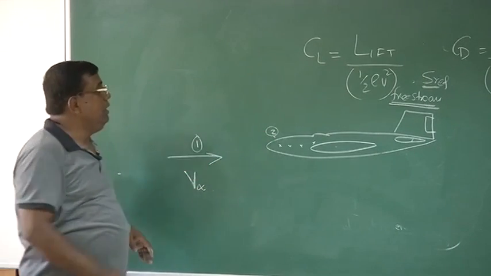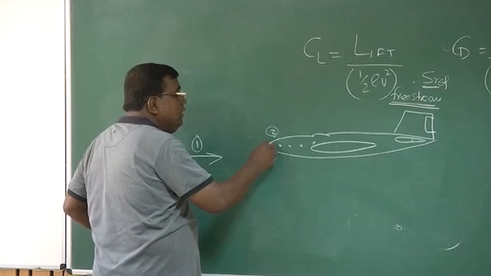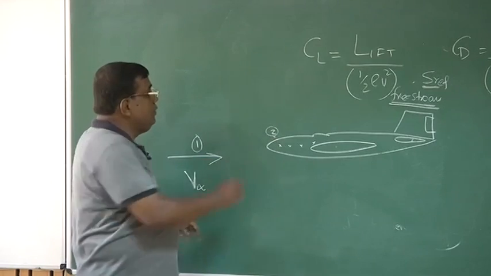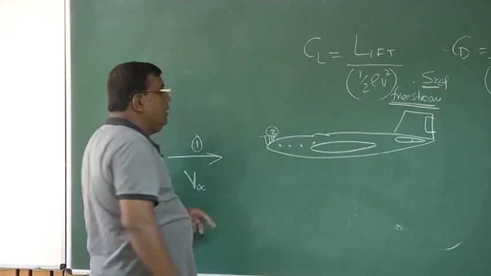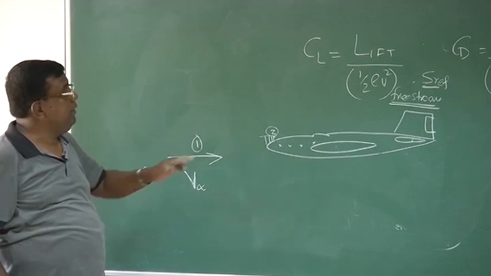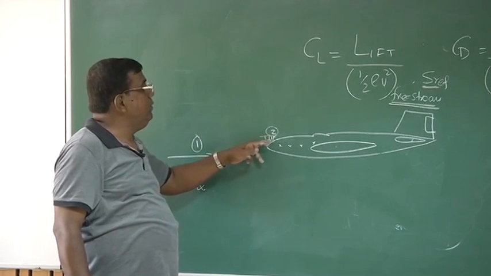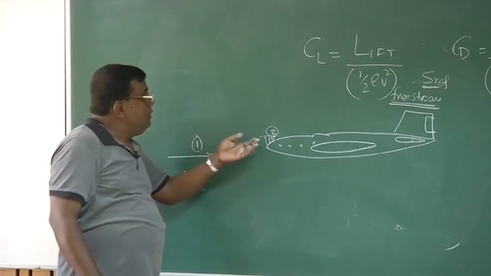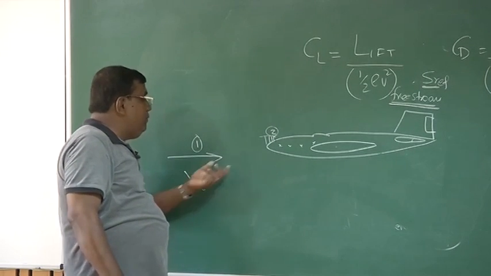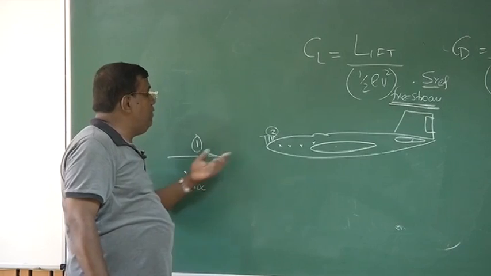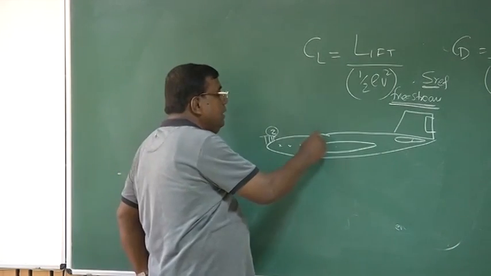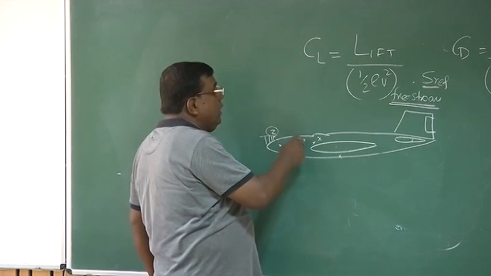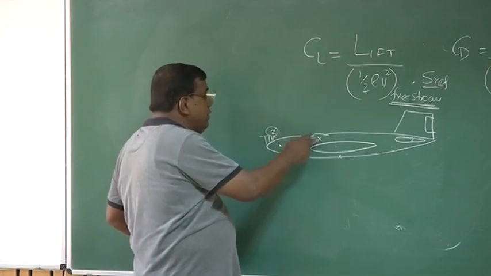We could see very clearly at point 2, because of the contour of this fuselage, there will be a change in speed, because at this point again the area goes on decreasing if I take a control surface. There is a natural tendency for the flow to accelerate. I am talking about low speed flows, right? So local velocity and the velocity of air further away from the body are different. Similarly, by the time flow reaches here, there is a viscous effect on it, over and above the contour effect, and then the velocity will never remain same.